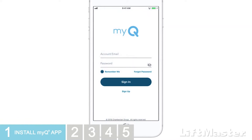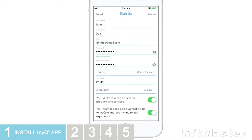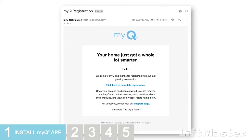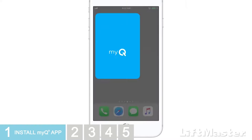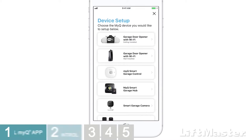You'll be prompted to either sign in or sign up for a myQ account. Fill in and submit your information. As a new user, you'll receive an email to complete your registration. Follow the instructions in the email. Then, you'll be able to log into your account on the app. You're in! It's time to get your Smart Garage Control connected.